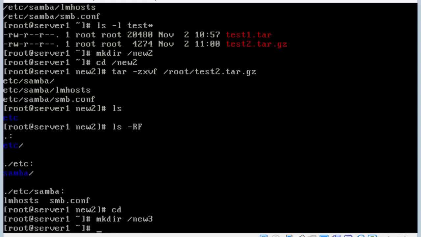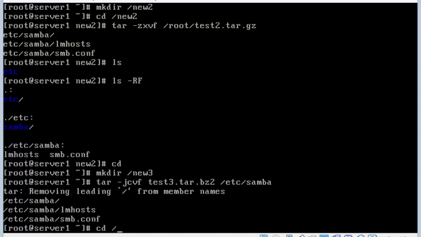Let's go ahead and compress the etc/samba folder again, but we'll use bz2 this time. So I'm going to do tar -j. I'm not sure why they use j, but that runs it through the bzip2. So we're going to create the file test3.tar.bz2, and we're going to use the Samba folder again.